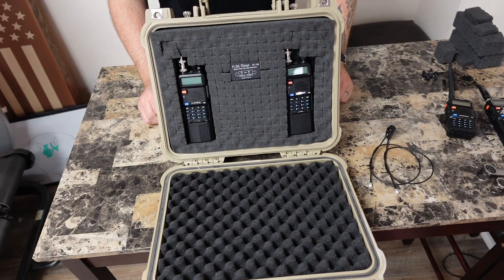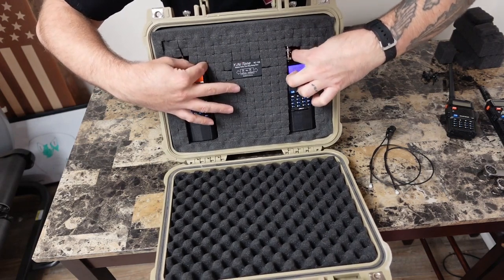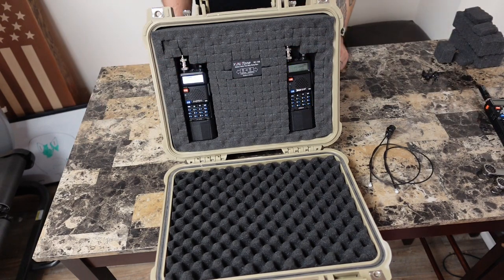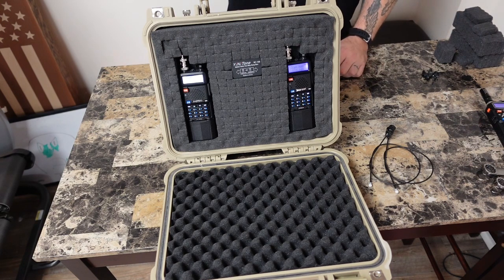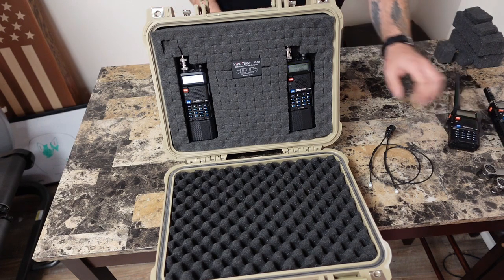Volume wise, you're going to want to run these about 80%. And then when people use their radio to transmit on them, it will be pretty straightforward. So, pretty simple. And effective. Frequency mode. There you go. You can talk to whoever you need to by extending the distance.